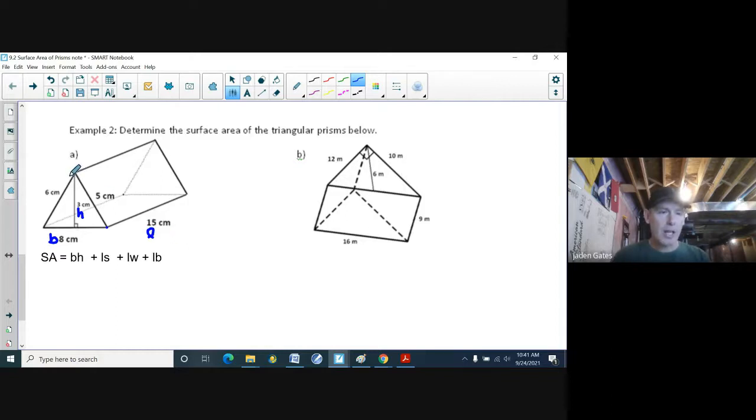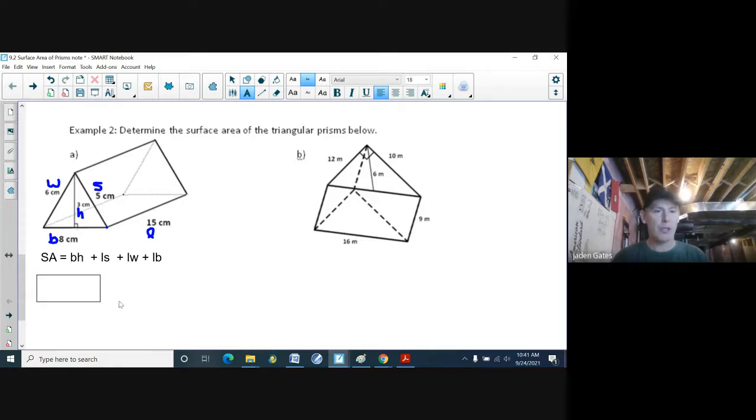Now this side, this triangle, is a little bit slanted, and so one of these values is the W and one of them is the S. So there we go. Again, when you have a formula sheet that I'm going to give you, you can line these up, match them up. So now I've got my formula, I've labeled my diagram, now it's substituting.